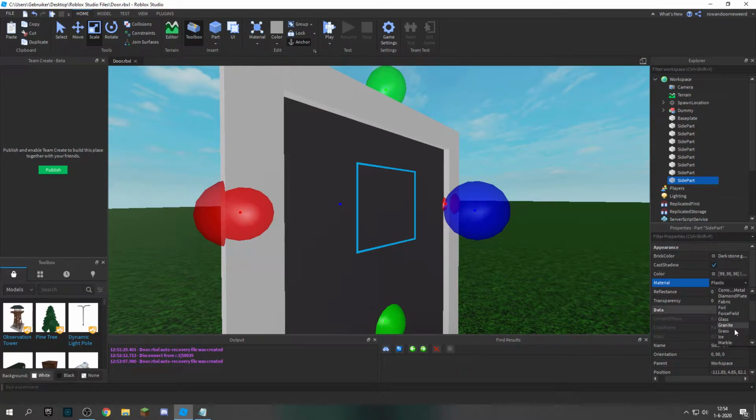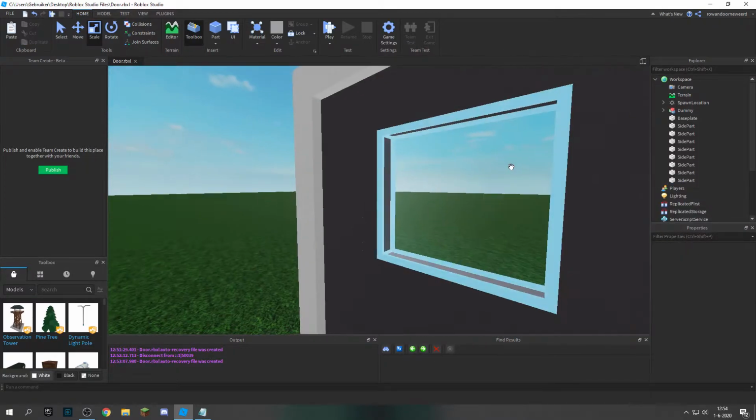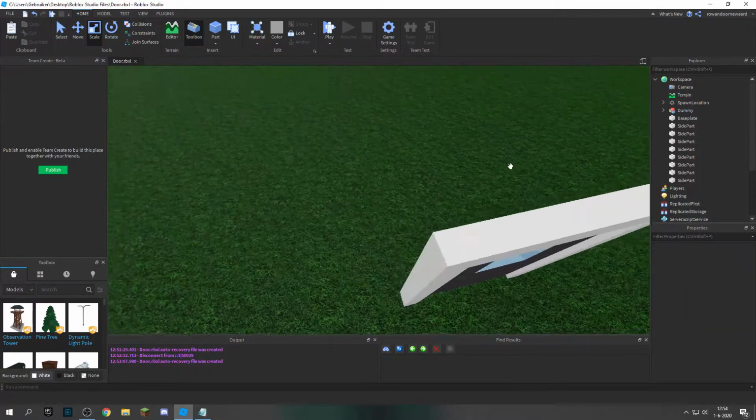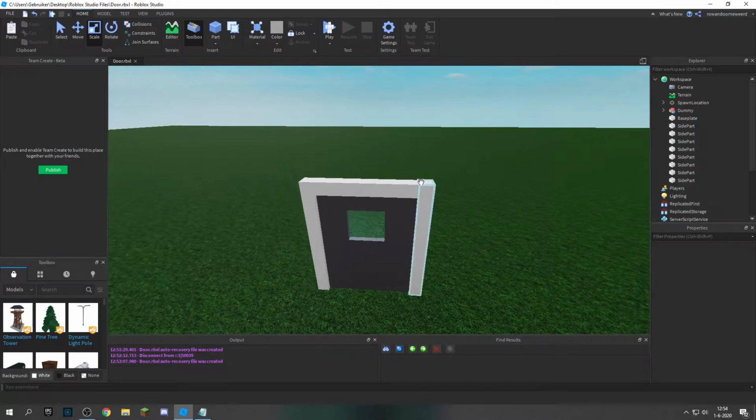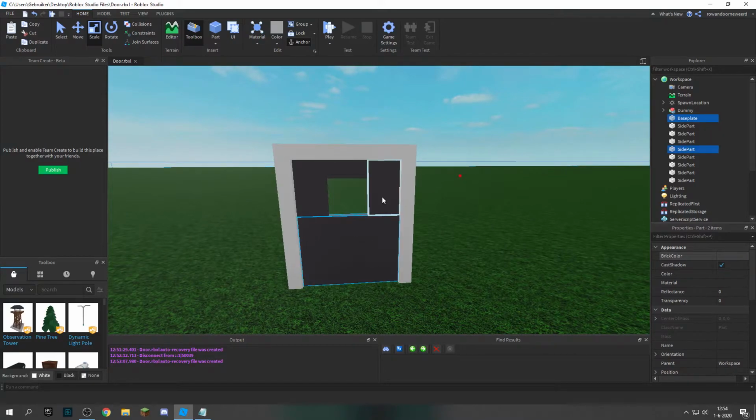If I can find it, here we go. And we're going to make it transparent. We're going to make it white because that just looks good, I think. Yeah, it looks fine. Okay. Now, I accidentally named everything side parts, so let's just name those parts part for now.